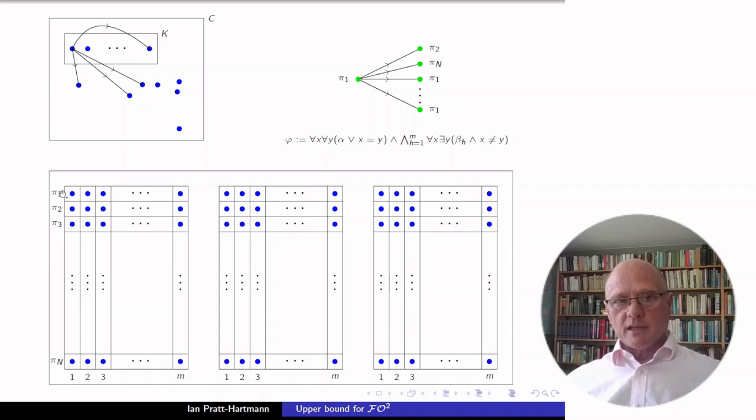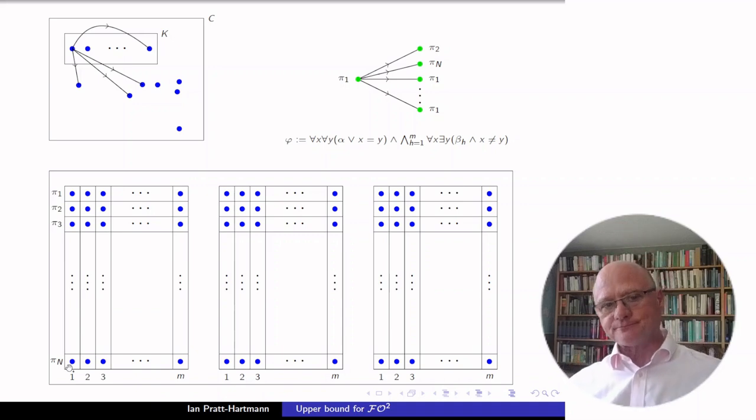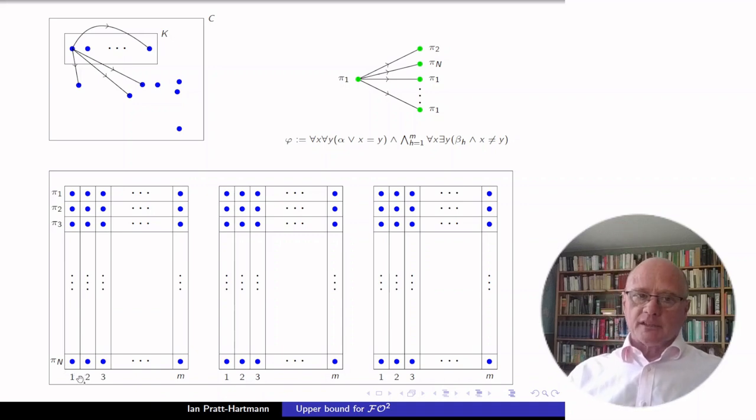Each block has rows labelled by the one-types that occur more than once in the original structure A. These are the non-royal one-types. I'll just write them as pi1 to pi big N. And the columns are simply labelled 1 to M, corresponding to the witness requirements, h1 to hM.